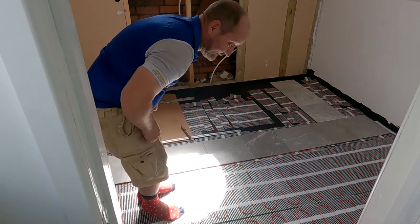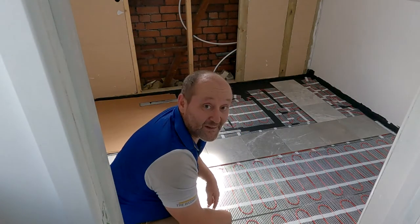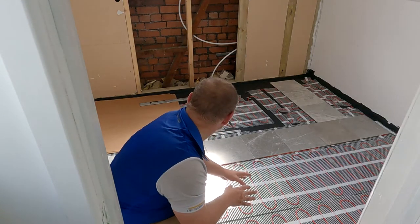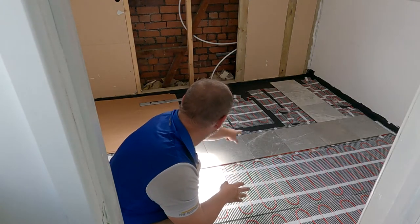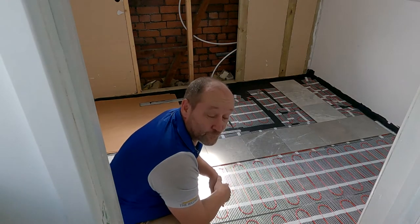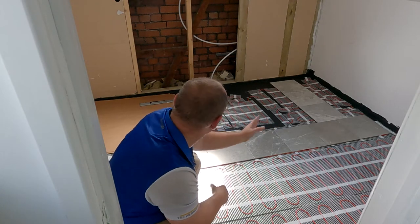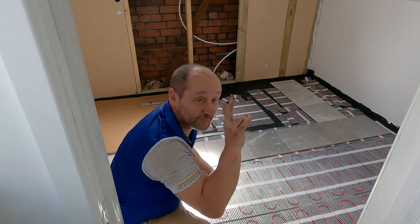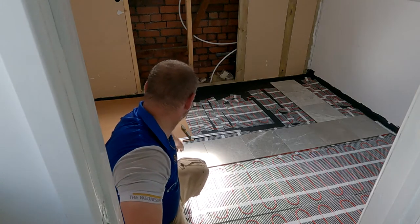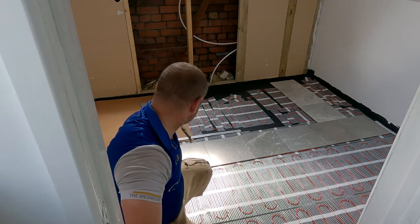Now, tiling. What's the secret to tiling? Measuring up, getting it right before you start. So that lip there, I want to tile up to that, because I know I put the shower tray in square to that back wall. So if I make sure I get a line along there, and then you're looking to center it, you can center it in two ways. The waste back here is the center of the room. So I can have a middle of the tile matching the waste, or I can have a join.